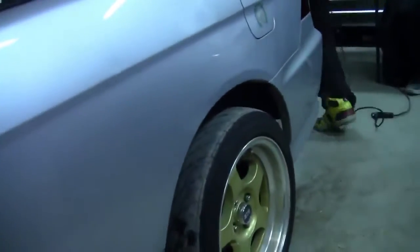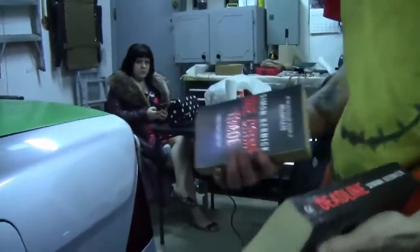Because the back is what rubs. So we're going to use the heat gun on that and just lip it a little. We're going to lip the inside here so it doesn't rub anymore. We got working high beams now, so there's low beams and then high beams. Woo! We're going to use some books and a heat gun.